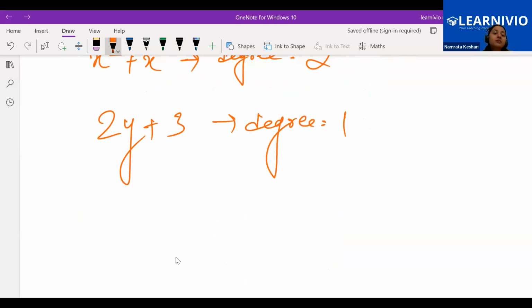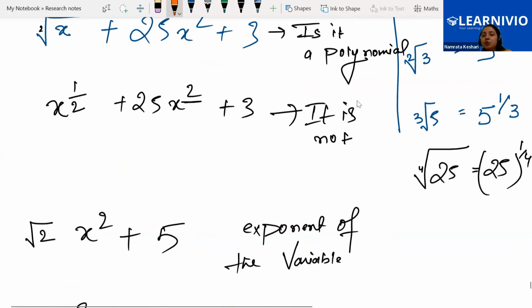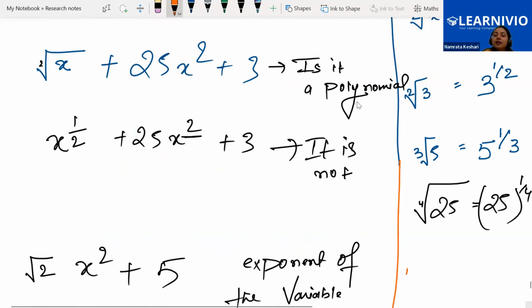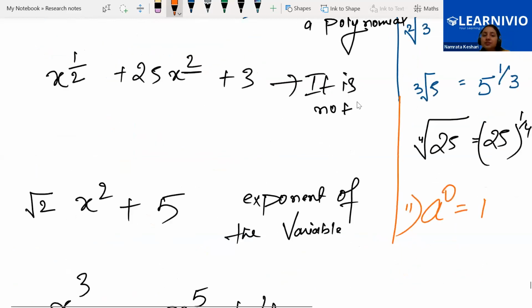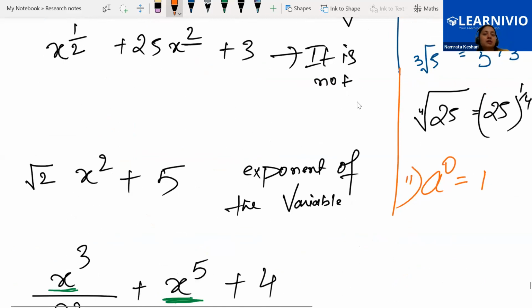1. Perfect. If I am writing, for example, a number that is just 32, is it a polynomial? No. Is it a polynomial? Yes, it's a polynomial. Okay. One more rule is there in the exponent which says that anything having power 0 is nothing but just 1. A to the power 0 is 1. 5 to the power 0 is 1. 10 to the power 0 is 1. 1000 to the power 0 is 1. So any number you write and its power 0 is 1.